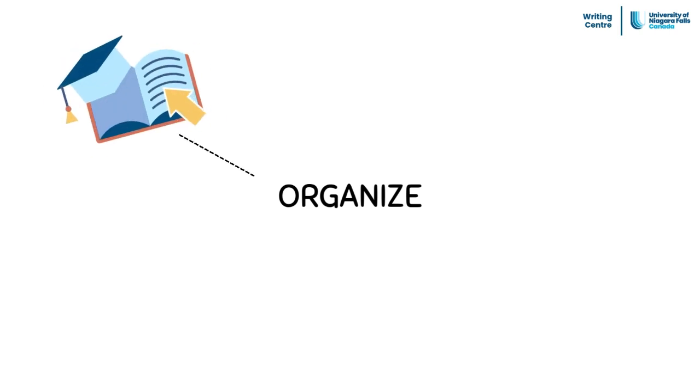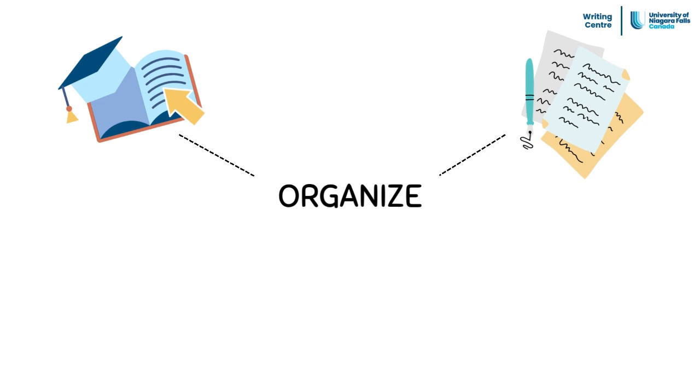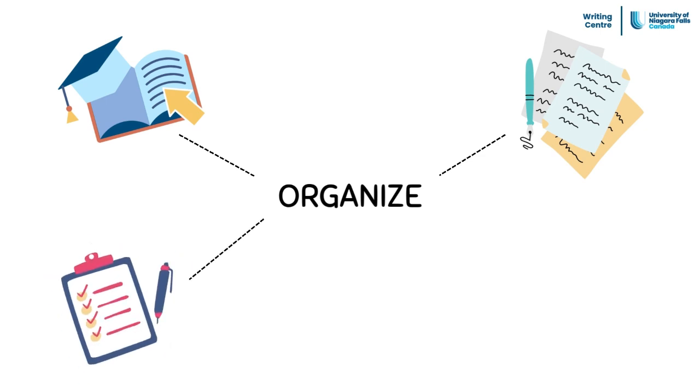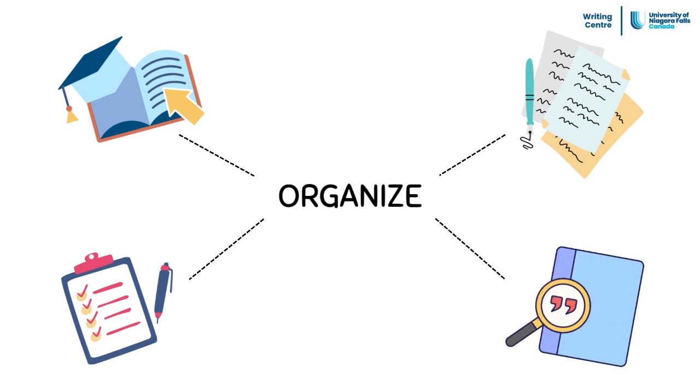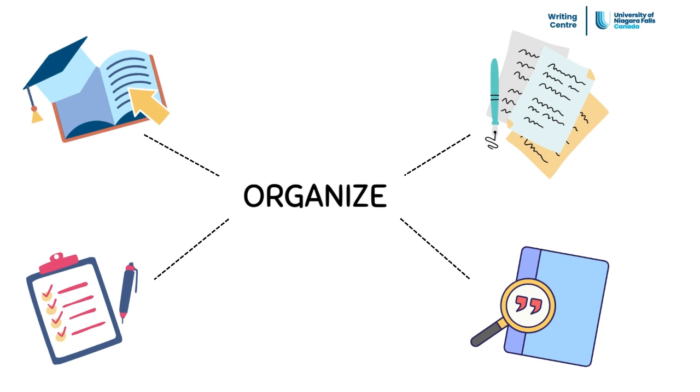There are some parts of the annotated bibliography that are mandatory, such as a title page where your topic is listed and all your relevant student information. Another important thing to include are the annotations themselves, and you need to list your sources in alphabetical order by the author's last name, using the correct citation style required. Some elements might be optional, like the introduction or conclusion. You need to check the assignment guidelines to make sure you're including everything your instructor is asking for.